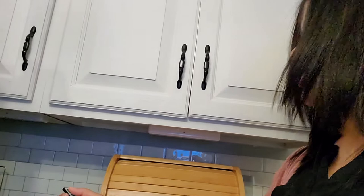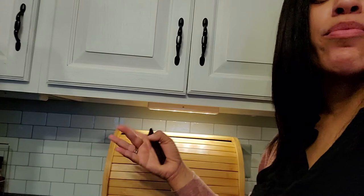Well, there you have it, guys. I finished my counters. I finished my kitchen. Well, not fully finished, because as you saw in some parts of the video, there are still some little areas that I need to fix. For instance, I ran out of this sticky tile here. Let's turn on the light. I ran out of the sticky tile, so I have to order more.